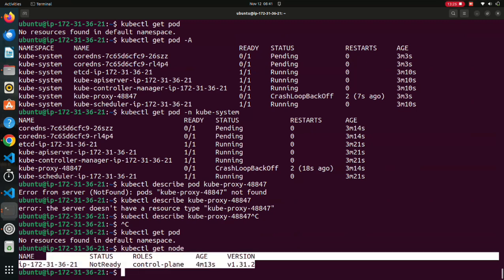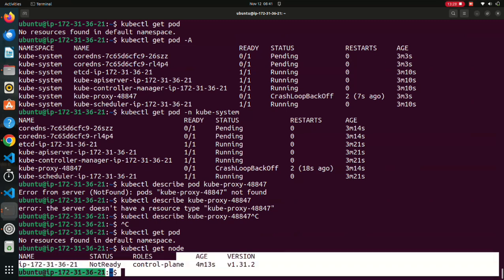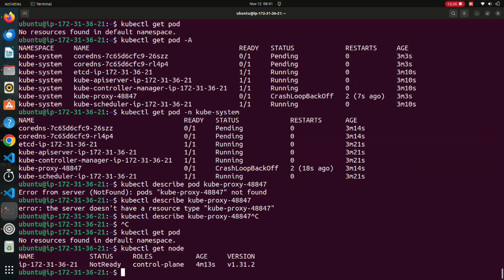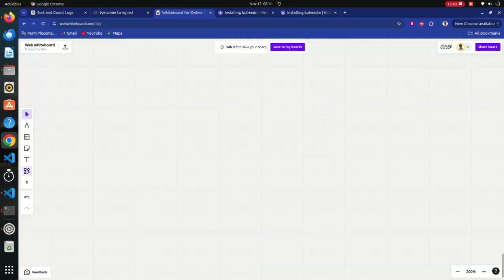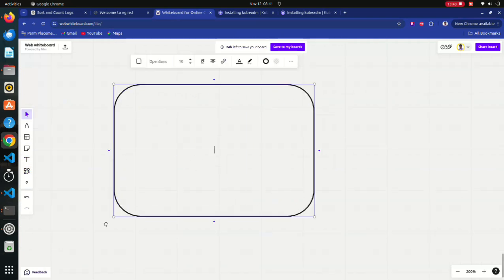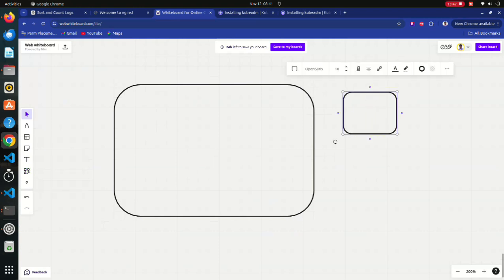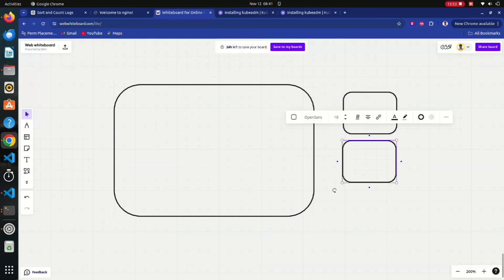Now coming to Calico, Calico is a networking plugin. It will provide the network to our pods. For example, this is your control node, and you have three worker nodes.